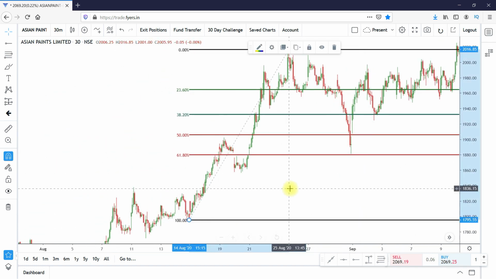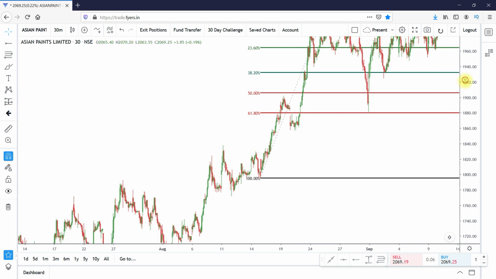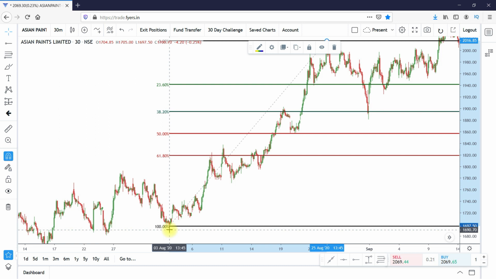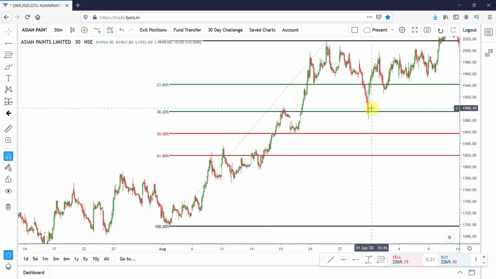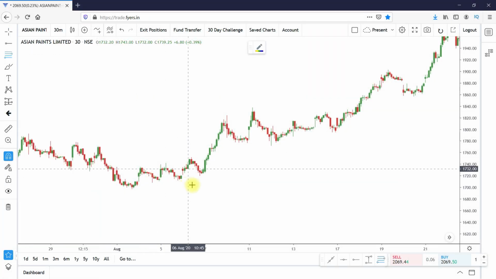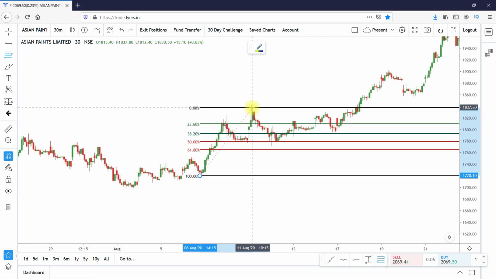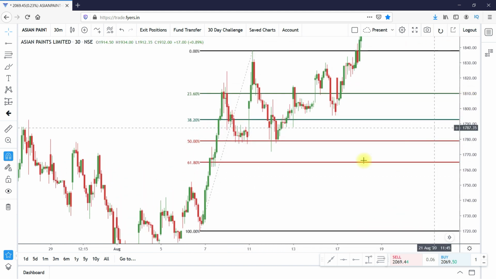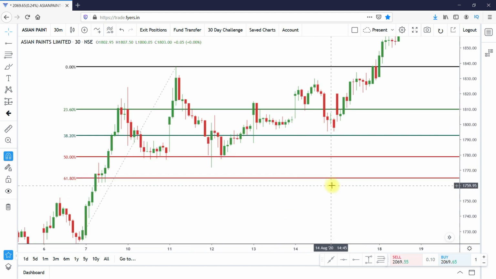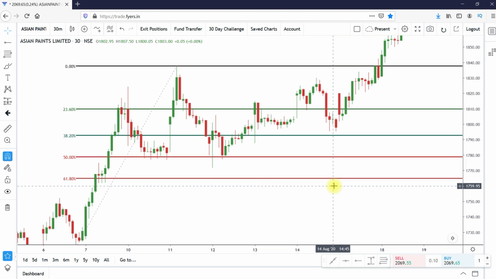Regarding Fibonacci tools, using this tool is very easy if you practice well. See here, you can draw for the long swings or the short swings too. If this full swing is considered, the price reacted from 38.2%, isn't it? We can also draw this tool considering very small swings. Here at 50% retracement, a hammer is formed. It is a green hammer. If you look closely, there are many other patterns too which you will learn in the next videos.